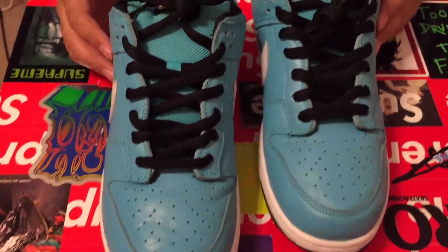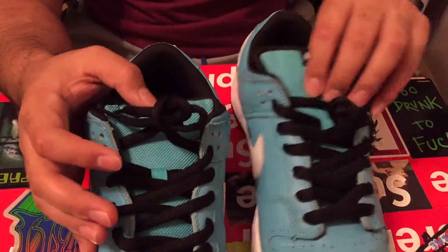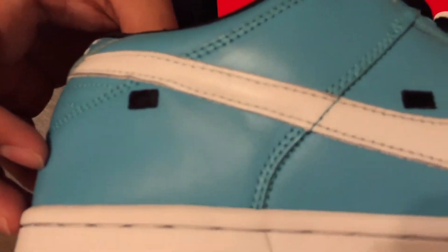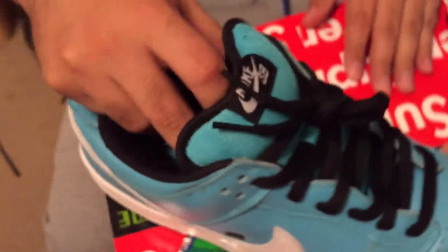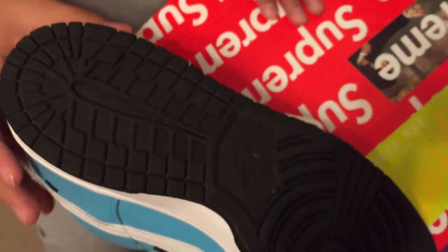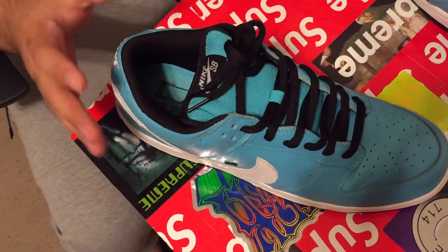When he gave them to me they only had one pair of laces, which is fine — the OG black laces that were on them. They kind of go with the little black squares on it. The whole shoe is leather, so it's really nice quality. You get that chlorine blue leather throughout the whole shoe, a white bottom, and a black outsole. The black outsole is really nice on it — keeps it real simple, real clean.